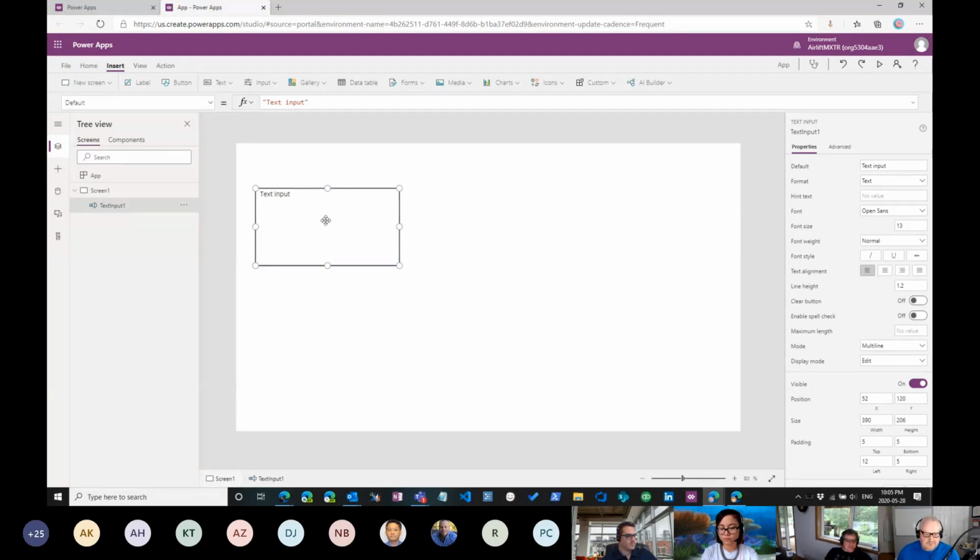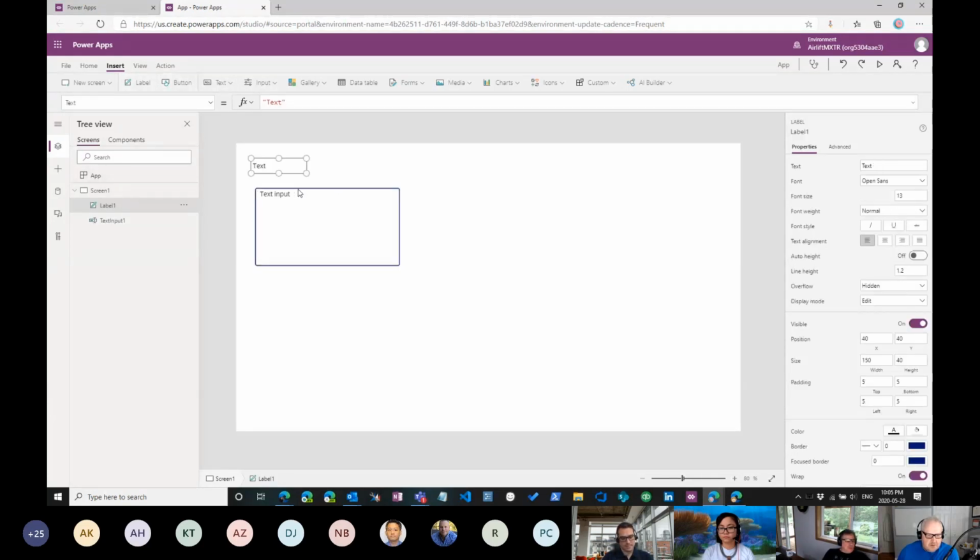The first thing we're going to do is the easy one. This is available only since they added formulas. What we're going to do is add a new label off to the side from that. And for the text for this, go ahead and get rid of the double quotes as well.